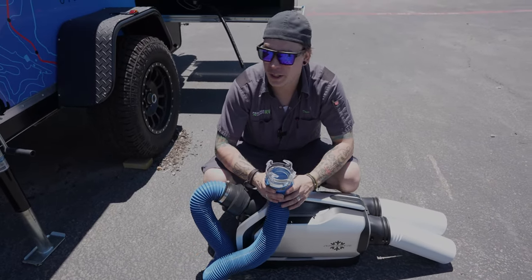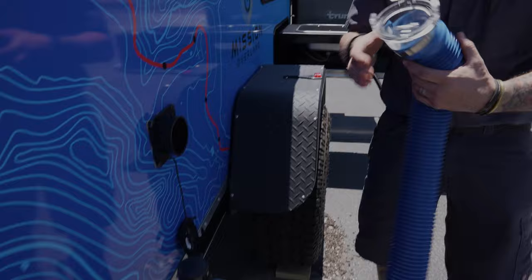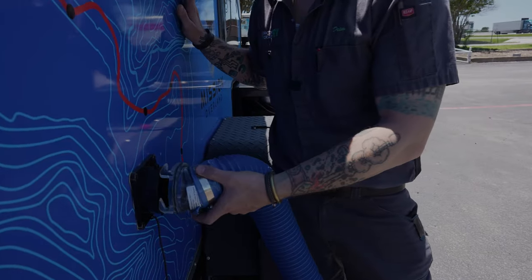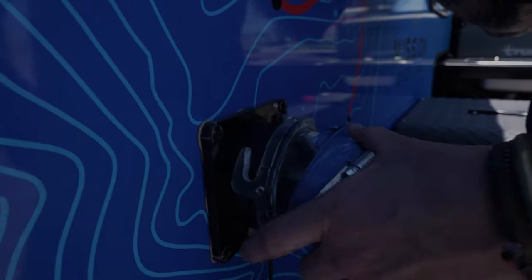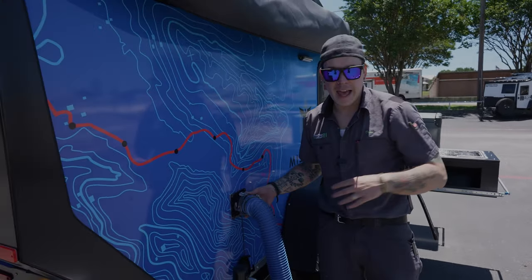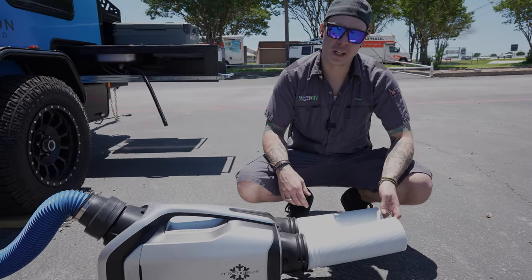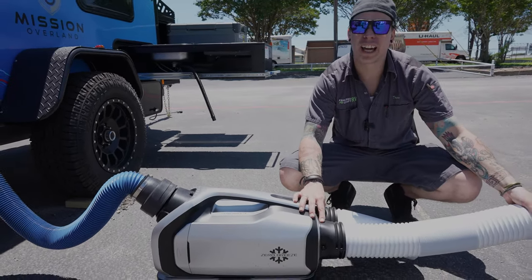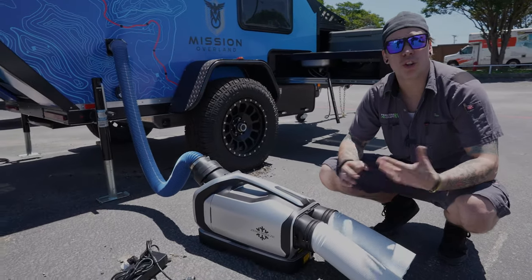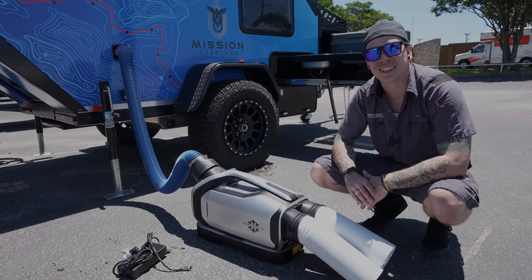Once we've done that, we connect the AC to the camper using what they call a bayonet-style fitting — a pretty genius idea. You have four prongs along the outside and four keyholes. Put this in the halfway position and give it a quarter-inch turn to the right — that locks it on. This is a watertight, airtight connection that feeds cold air into the unit. The unit also has collapsible exhaust hoses. It's an excellent feature to have the ability to cool the unit wirelessly — not something you'll generally find on any unit we carry.